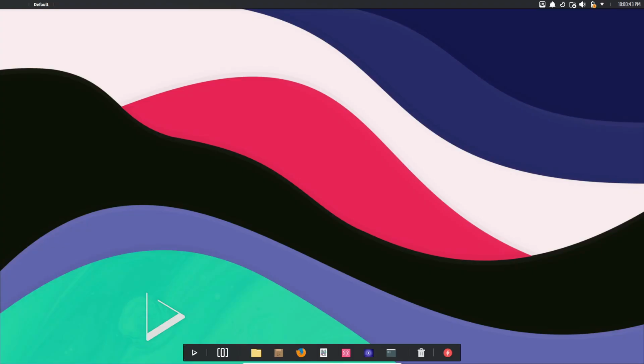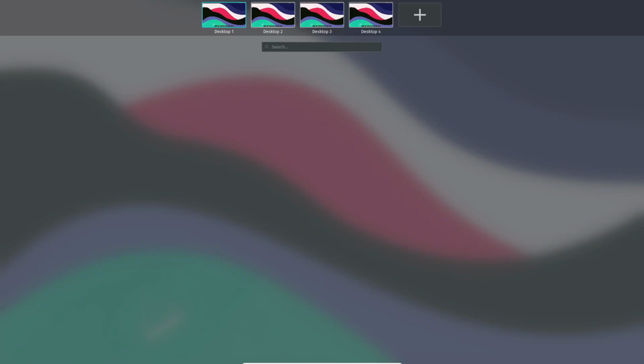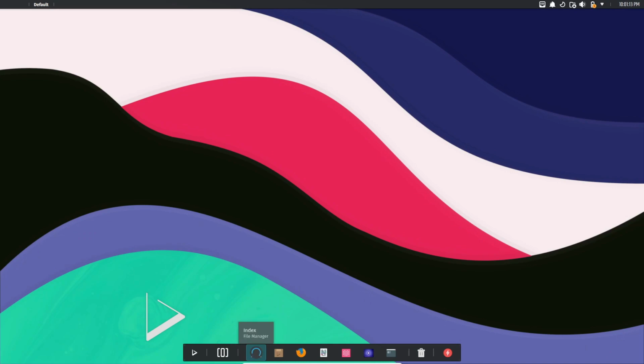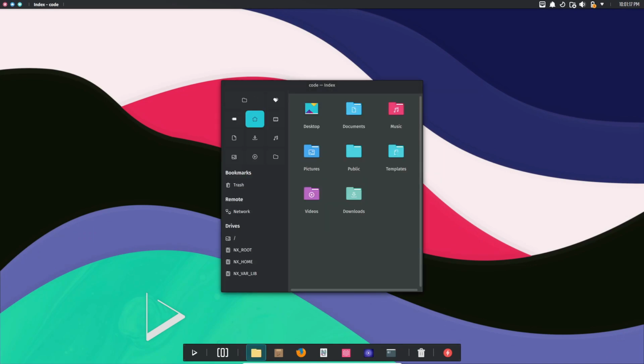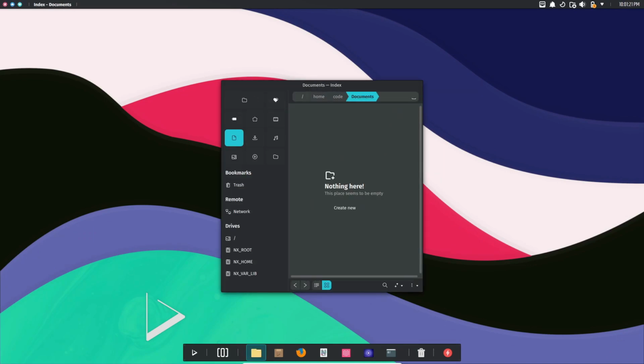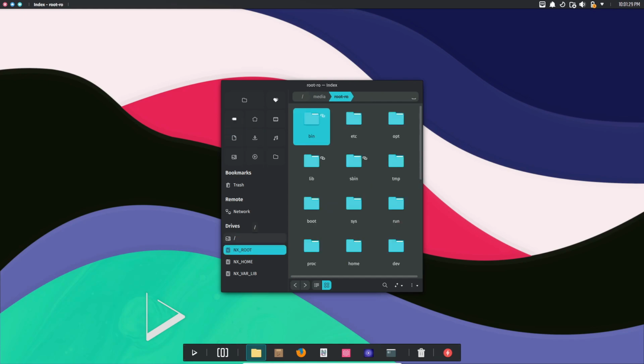It's been almost a year since we took a look at Nitrux OS, and today we are diving into the latest release, Nitrux 3.0.0, codenamed OOT. Now, Nitrux is based on Debian, known for its AppImage-based offerings. But what really sets it apart is its custom NX desktop environment, a tweaked version of KDE Plasma. The result? An out-of-the-box Linux distribution that's not only visually stunning but also incredibly user-friendly.